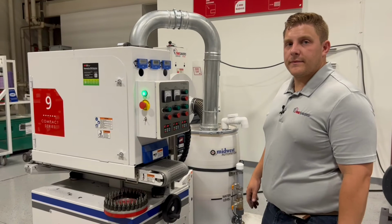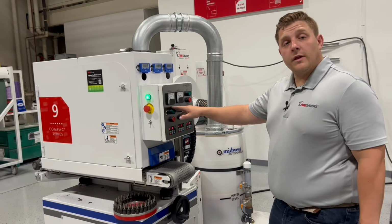For the second pass through the machine, you can keep the conveyor speed the same, but you're going to use the belt head in the first position and have the surface feet per minute at around 2,000 surface feet per minute.